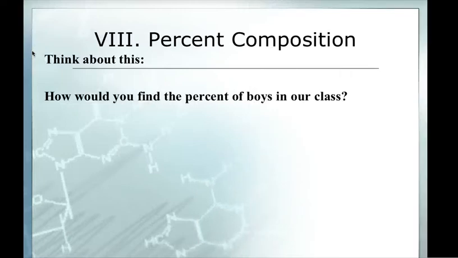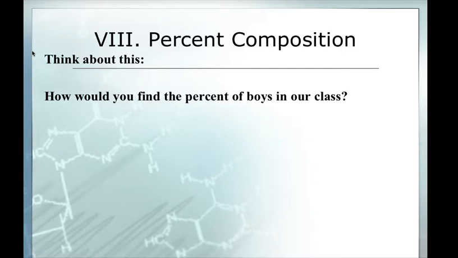Alright, so what we're going to be looking at in Unit 5, Lesson 7 is something called percent composition. And we're going to do a couple of labs on this, but let's just quickly run through what might be a review for many of you, how to determine the percentage of something. And in chemistry, it's a little bit different. Give you an example of how it's different.